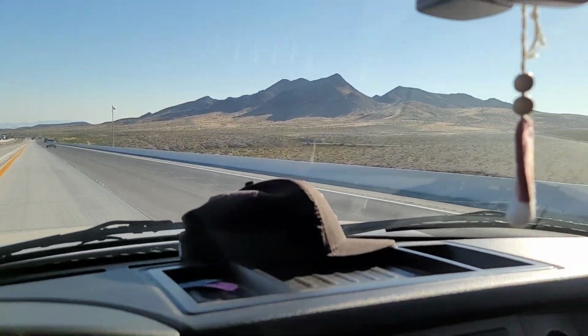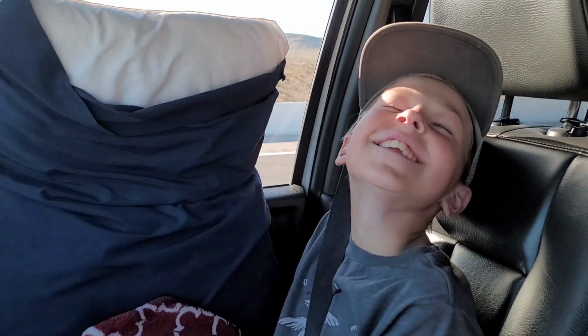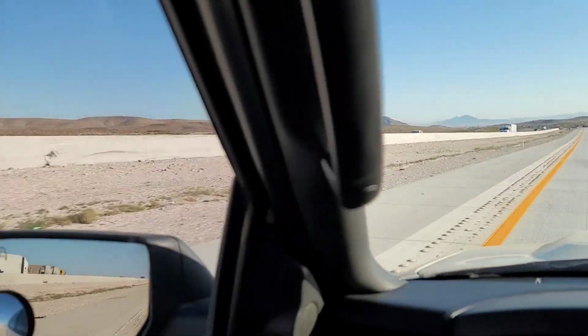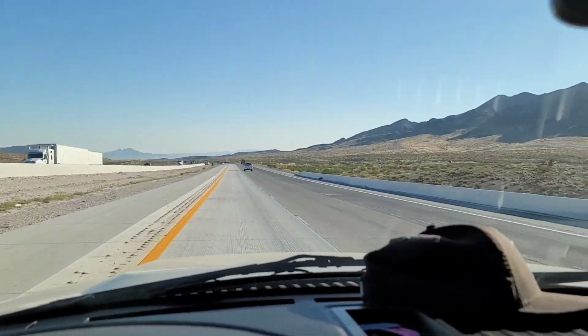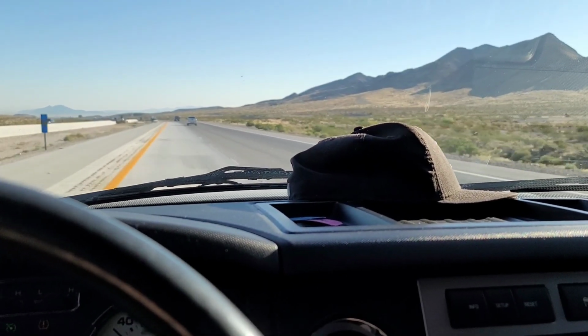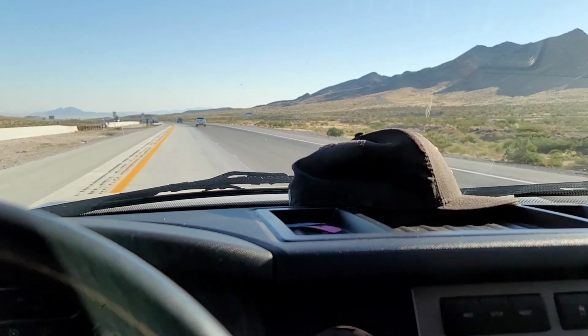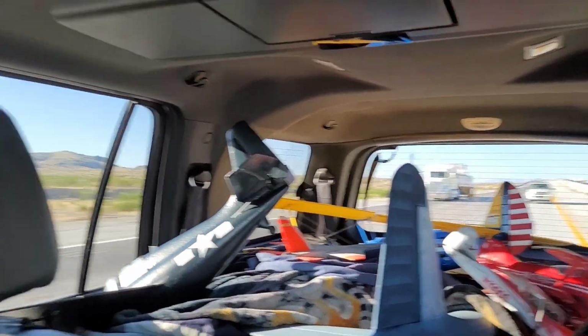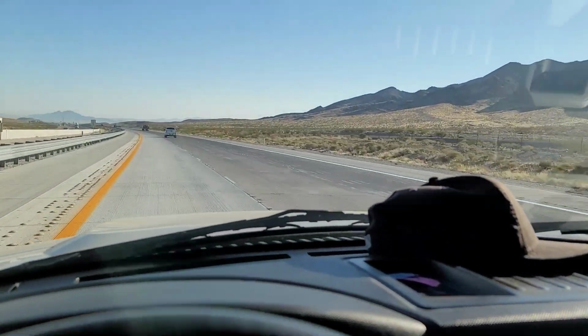All right, so we're on the road. Got my trusty sidekick. My legs are tired. His legs are tired. We're coming into Vegas, and it's about a 6-hour drive to get there. We're about halfway there, maybe a little bit more than halfway. And got a car full of airplanes back here.